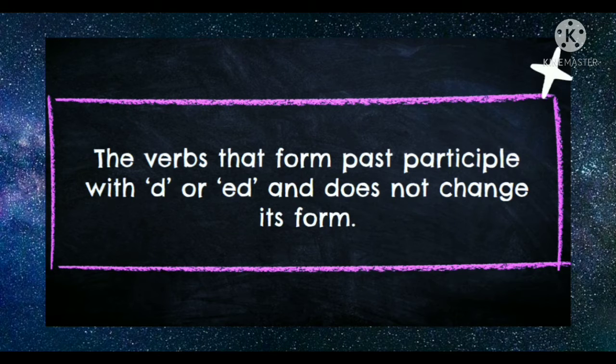For example, the verb clean. If you take the verb clean, when we change it to the past tense, we will simply add ED at the back. So clean becomes cleaned in past tense. The verb does not change its form, which means the word clean remains the same in the past tense form and we only add ED at the back.